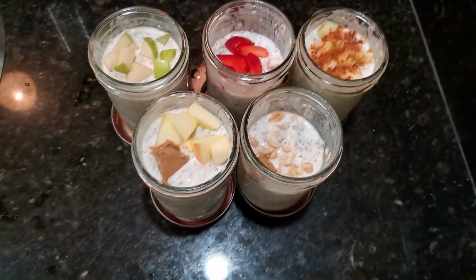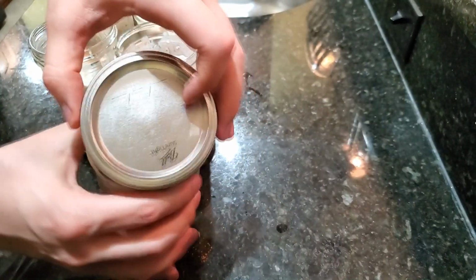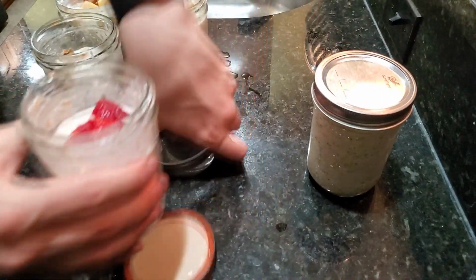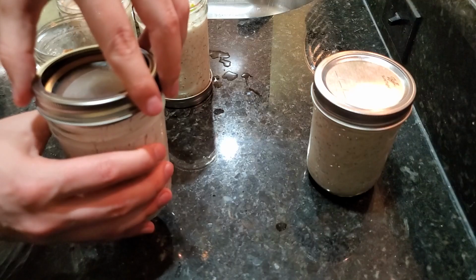And yeah, you just put the lid back on and seal them up. And they are ready to go. You can just grab them and they're ready to eat.